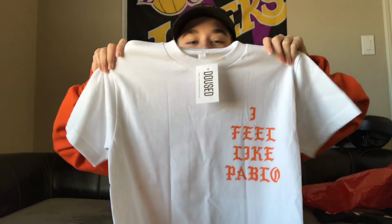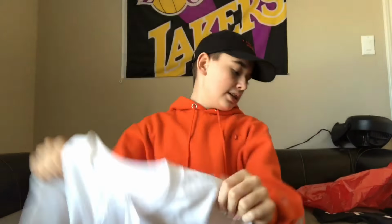It was super cheap. It was like 30 bucks. I think it was like $29.92 with tax. So yeah, super cheap, couldn't pass it up. It's actually not very good quality, because Kanye didn't make it very good quality. That's just how it is. I think Kanye made it off of Gildan tees. I know people were like, are you serious? Kanye, bro, you're a multi-millionaire and you make your merch out of Gildan tees. What is this? But yeah, it's kind of funny. White, orange, it's a size small, but it's something I can wear with a lot of stuff, since I just got the Beluga 2.0 with that little bit of orange.